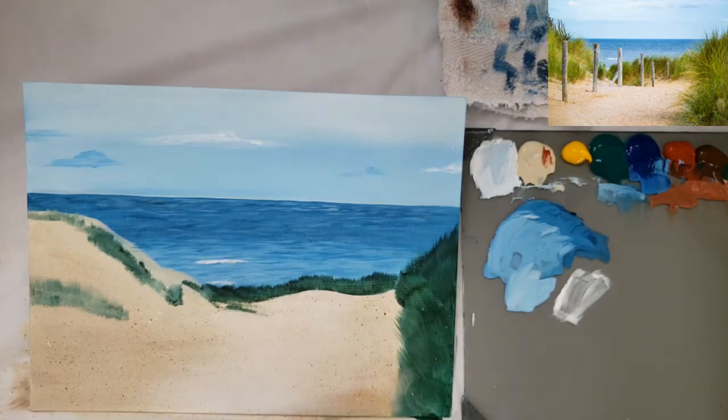I'm gonna need some more white, so, oops, sorry about that. Paint bottle's falling. Okay, so I'm gonna get some more white to stick out.